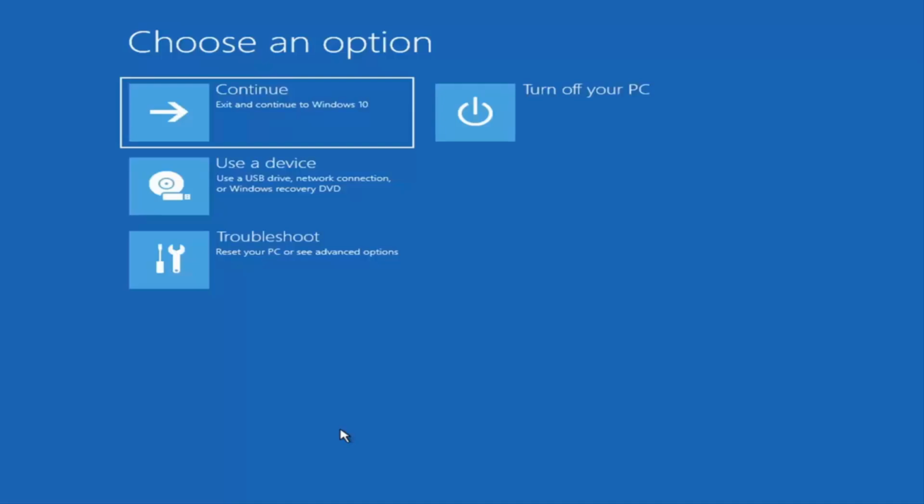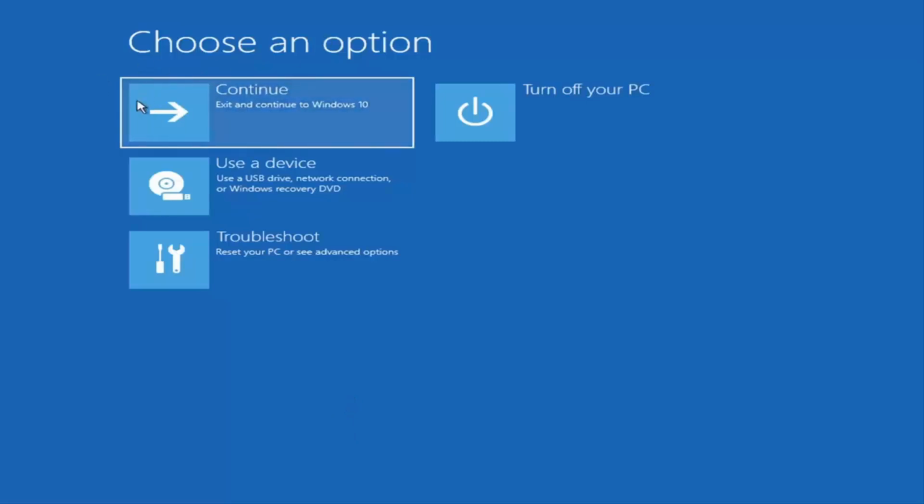Depending on the computer manufacturer, you'd have to tap a different key on your keyboard to launch the menu where you select which boot drive you want to go off of. It could be anything between the escape key, F2, F8, F12, for example. Those are the function keys on the top of your keyboard. So you may have to do a little bit of trial and error. It shouldn't take you more than a couple minutes. Googling it would probably be best before you even begin. But anyway, we're ready to jump right into it.